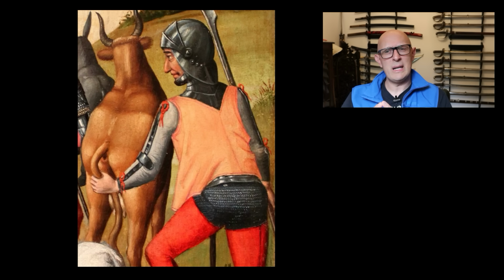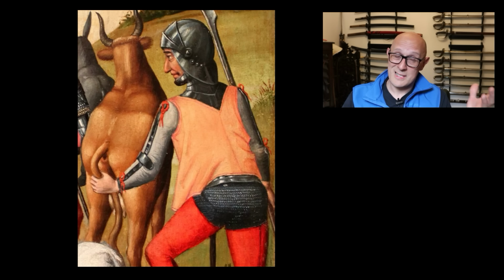So this is kind of really weird. It's like minimal armour on the arms, no armour on the legs that we can see, except for the butt and the crotch. So I don't really know what to make of this. I think this is probably artistic license. So there's some random bits of armour thrown together, and we have to bear in mind artistic license is also a factor with all medieval and Renaissance art.